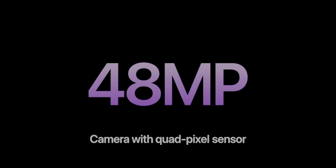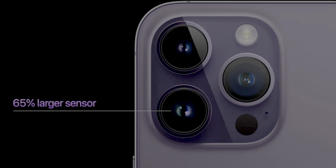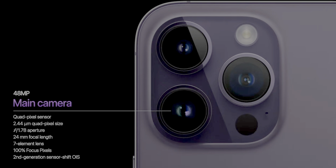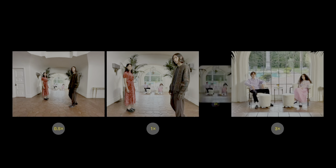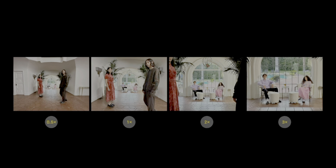The 14 Pros come with an all-new 48-megapixel main camera with a quad-pixel sensor, so the level of detail in your photos will be dramatically increased. Because of this quad-pixel tech, there's now a 2x zoom option added to the range. But outside of a slightly improved flash LED, the new 48-megapixel sensor is really the only new feature exclusive to the 14 Pro and Pro Max — everything else is coming to the entire 14 lineup.